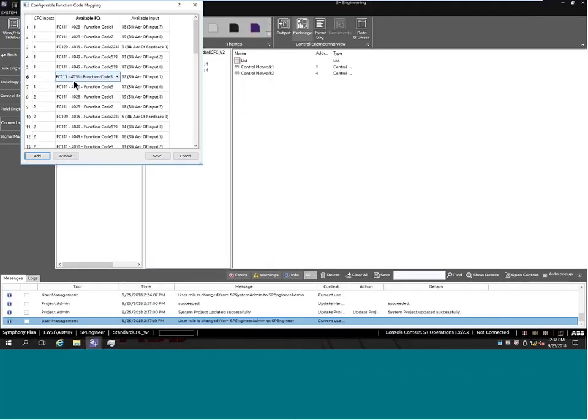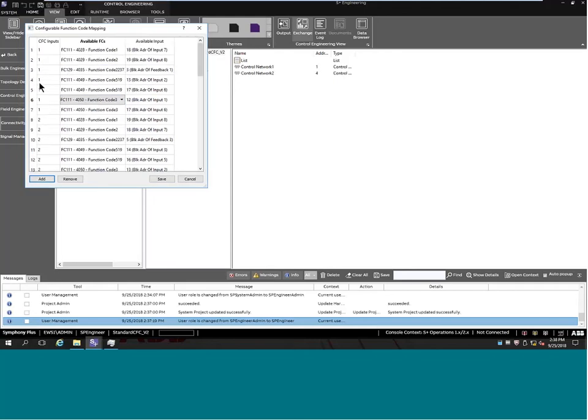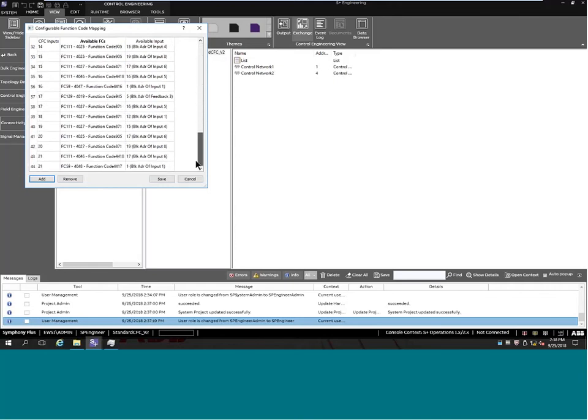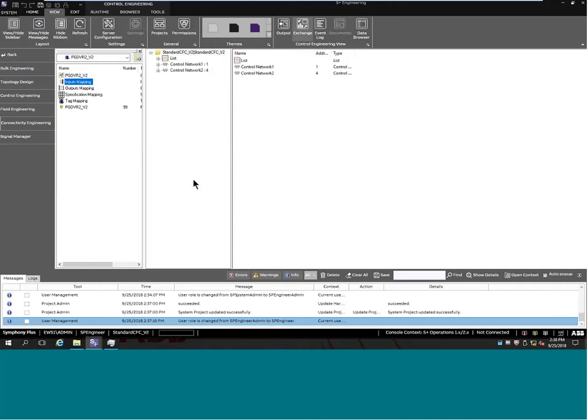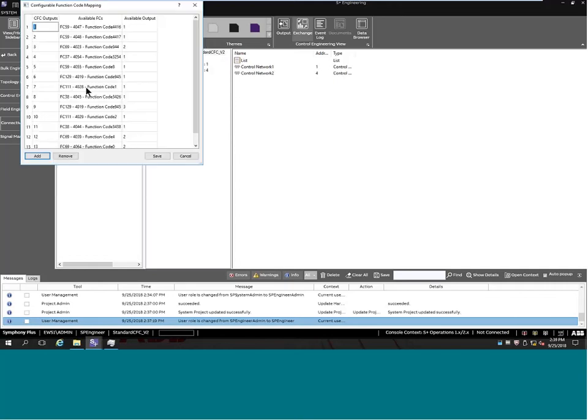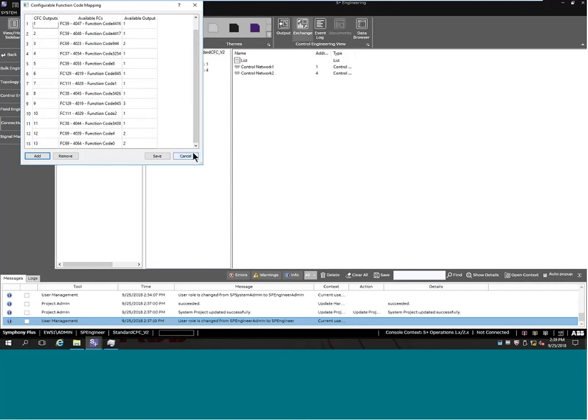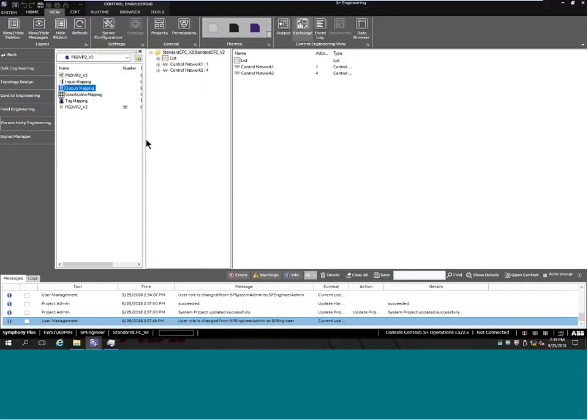You'll have an input mapping. Input number 1 on my function code is going to get connected to all these internal function codes and the actual point, the actual input address. As we can see here, we have 21 inputs to this function code, and this is where they all go internally. We need to do the same for outputs, and here we have 13 outputs. This is a really advanced function code. There are much simpler ones with just a couple of inputs, but I'll show you.